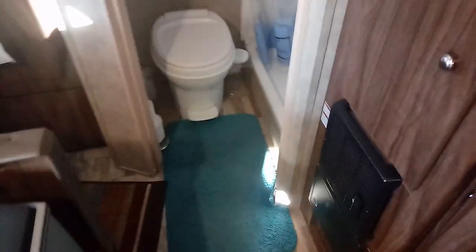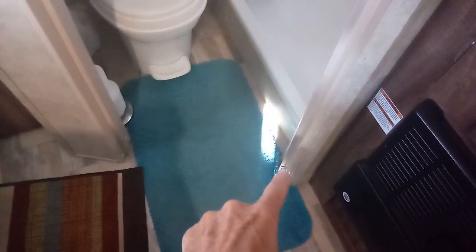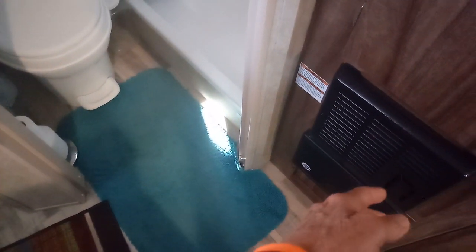And anyway, this is it, guys. This is my home. And notice the door's missing there, okay? If you ever take the door off one of these, just remember there's a little button right down there. When that button is pushed in, it keeps the furnace, or when it pops up, it keeps the furnace from cutting on. So what you have to do is take that out and wire those wires together. But anyway, this is it, guys. This is my whole home, my whole house, my whole everything.